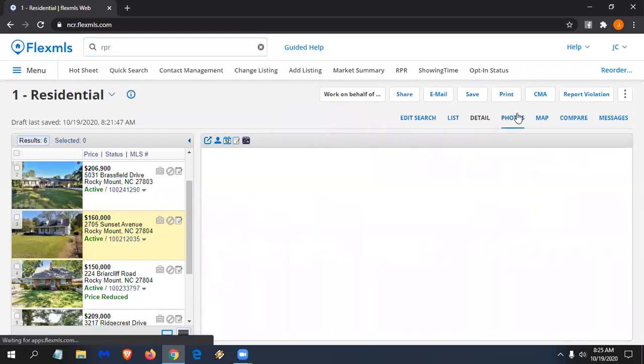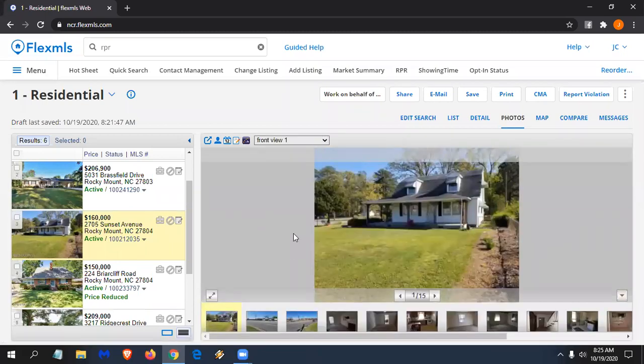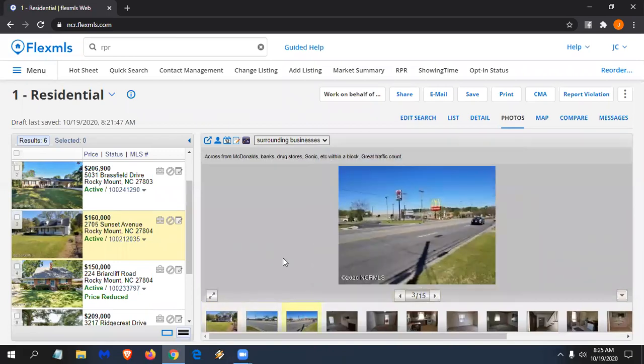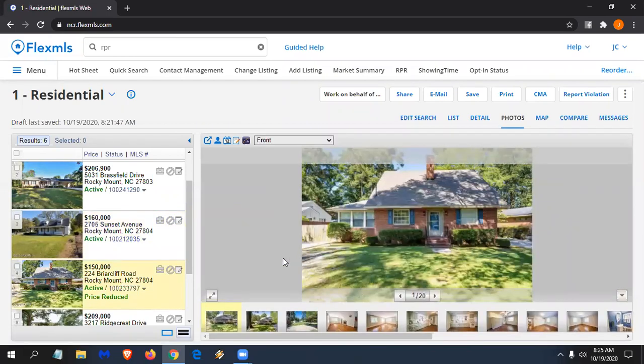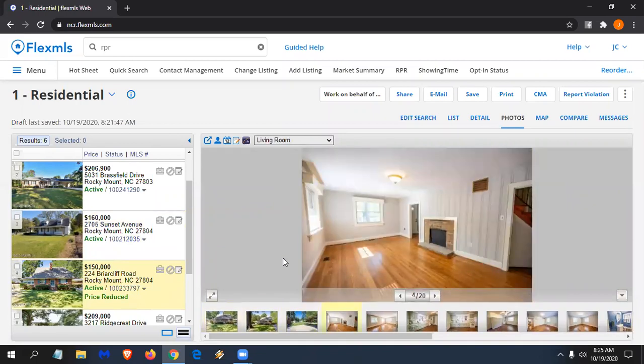Now we go to the Photos tab. On the Photos tab, we'll see all the photos, and left and right on your keyboard, we'll go through the photos, up and down we'll go to the next listing. Now, like I said before, your photos can be up to 3,000 by 2,000 resolution. If it's more than that, it's going to save it proportionally down to less than 3,000 by 2,000 resolution. But your photos can be up to 15 megabytes.